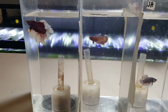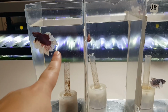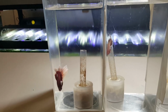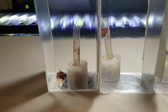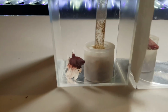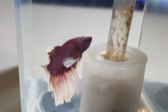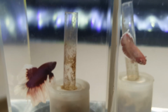These guys, my goal is butterflies, mainly butterfly half moons. Now you will notice this male did chew up his fins a little bit, so it makes it a little harder to talk about his form. I did see him, and I do know what he looked like before he chewed up his fins, but he has very nice form for a half moon. He has good color. He has a couple of faults where his color is bleeding in, so you can kind of see where the red kind of blends into the white on his fins. That's what we call bleeding, and ideally you want that to be a sharp, contrasting line. So that's a fault of his.